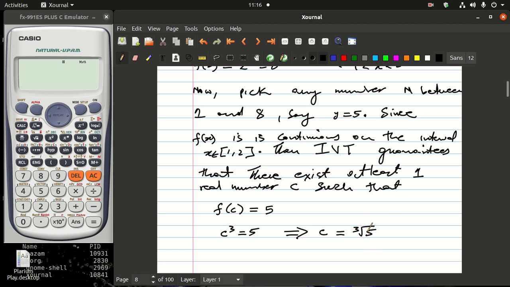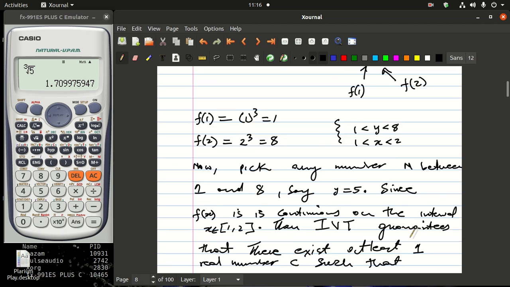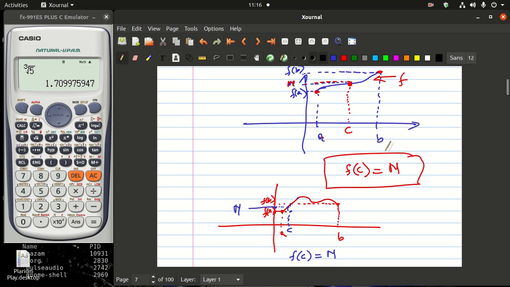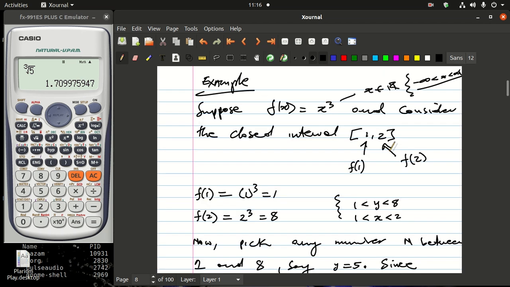And now if you look into this value here, if let's say I'm going to look into that value here and say that I want this a 5 here, that value is approximately equal to 1.71, right? And this value here, you can see that this value is actually bigger than 1. And then this value is less than 2, which means this value here is actually obeying what this theorem is saying.